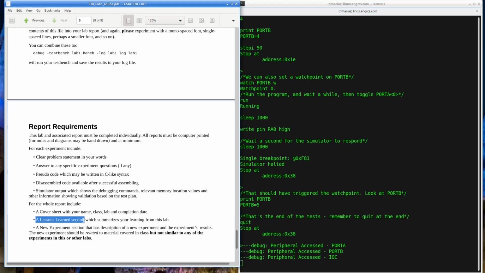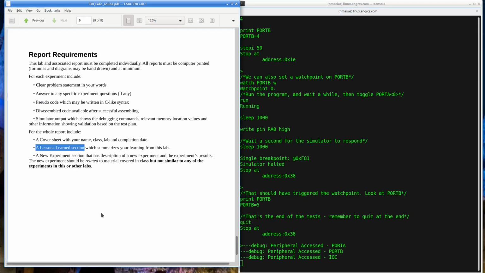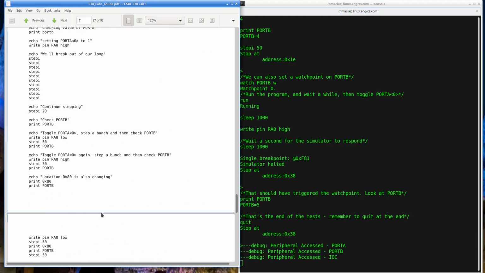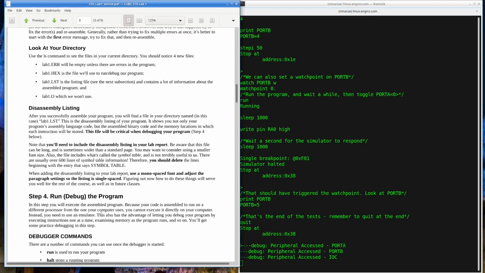So your experiment's probably going to be something related to the assembler or the debugger. So maybe do some testing of those options. See if you can figure out what happens when you change the speed, for example. Think about it. I'll be pretty forgiving on lab 1 because we don't have a lot to work with, but as we go forward, I'll be expecting more and more out of you in terms of the new experiment you come up with.